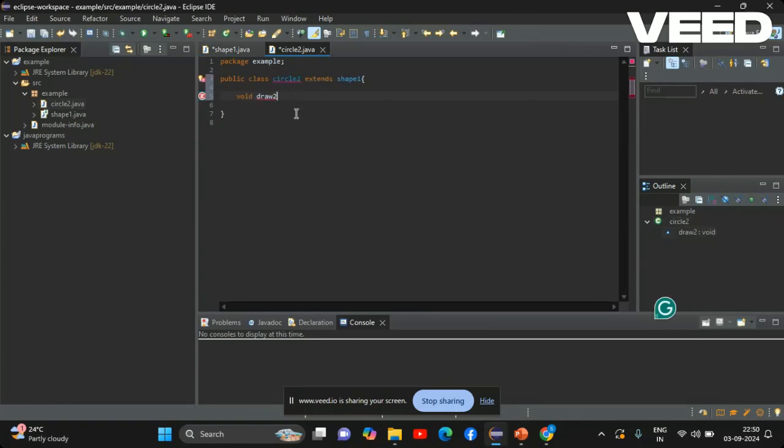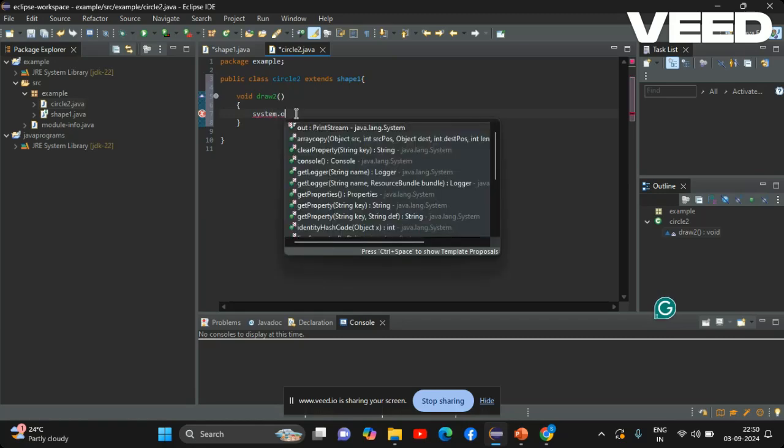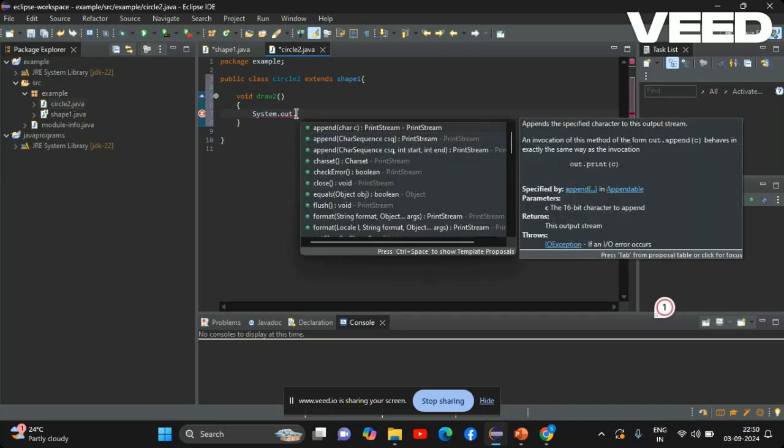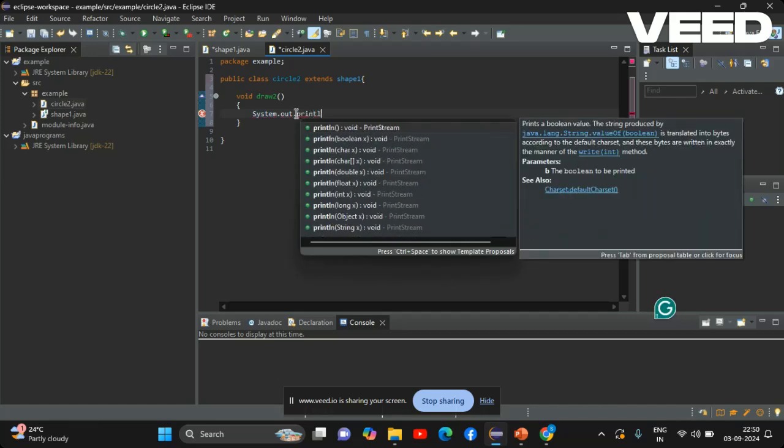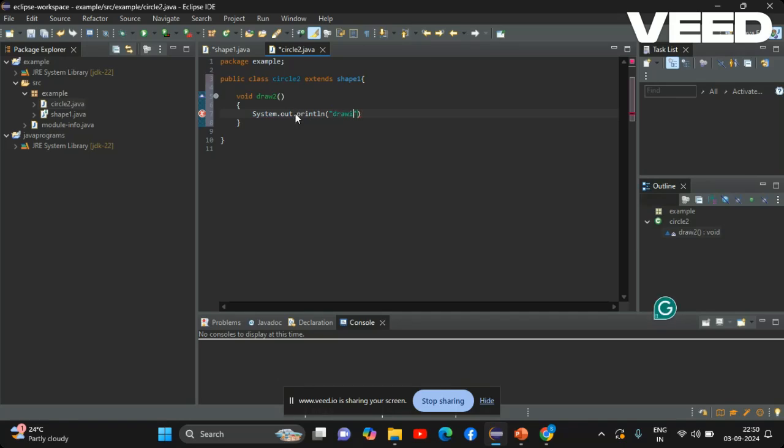Here, the implementation detail of draw2 is System.out.println, drawing circle. This is the statement I am giving inside this draw2 method.